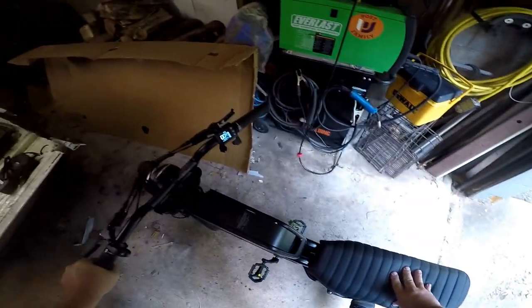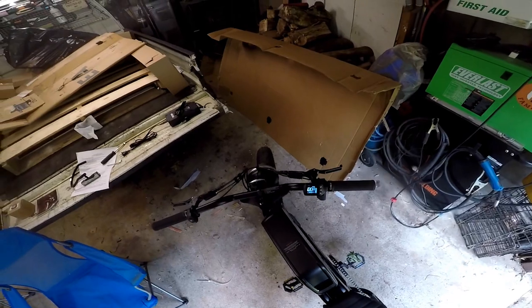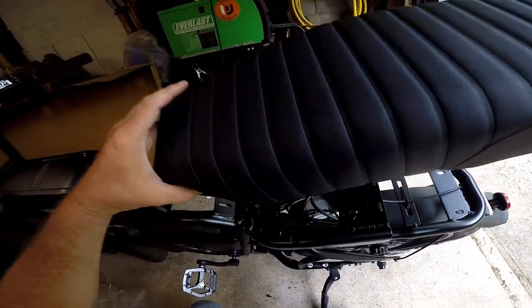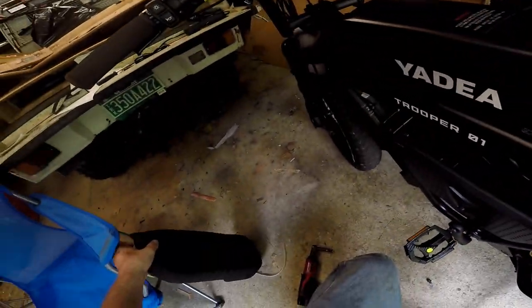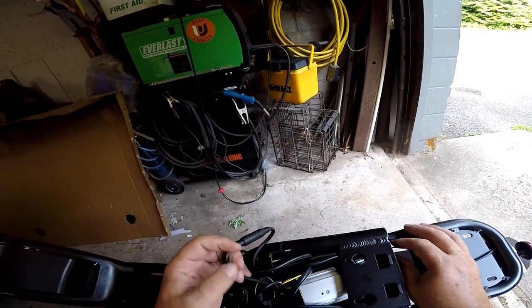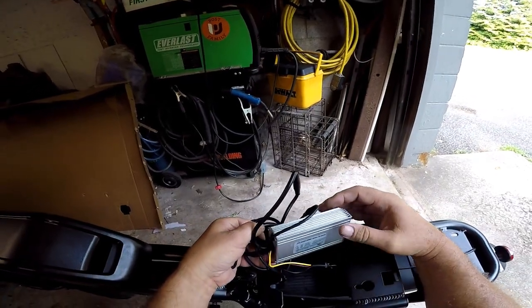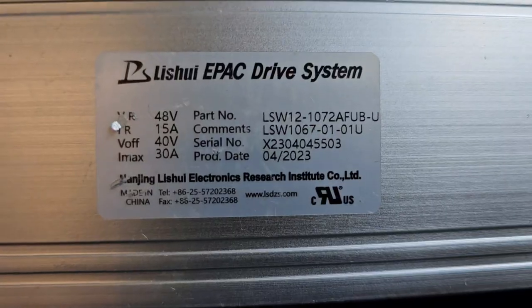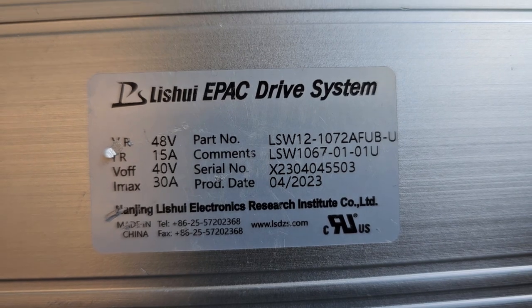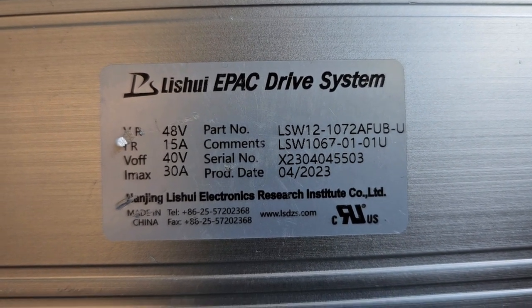If we can get this thing up to 29 miles an hour, this thing would be a ripper. It's got a lot of power. There, gotta slide it back. Alright, there we go. There's your controller. She's warm. Ooh, she is warm. It's a Blashui E-Pack drive system.